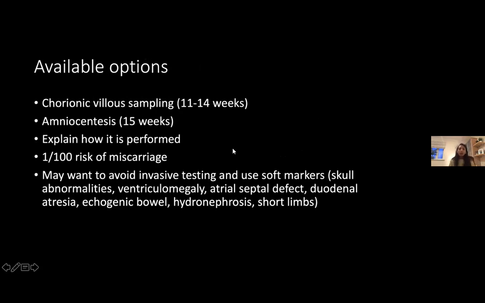We also need to talk about the available options, about the chorionic villus sampling and the amniocentesis. Do you know why someone would choose to do chorionic villus sampling instead of amniocentesis? Yeah, both of them have got the same risk. There's a clue in the number of weeks that it's performed in.